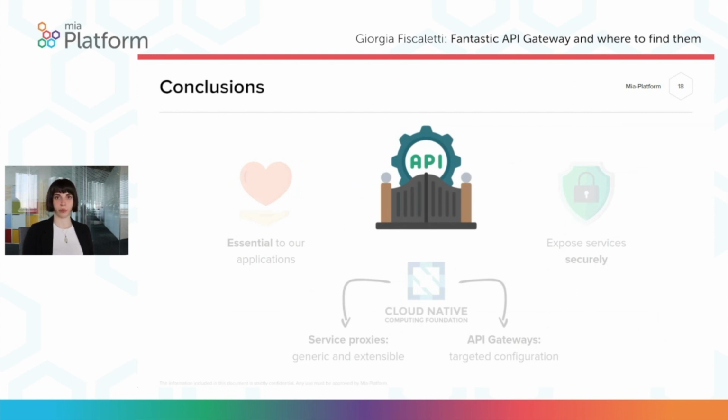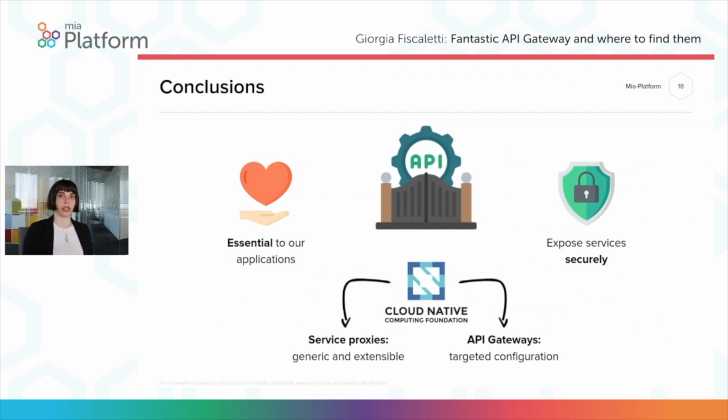Let's now review what we talked about today in this video. We explored API gateways, which are some of the most essential tools for our applications, as they are located in between our services and the outside world, and they help manage the traffic that comes from external clients in a secure way. Then we explored some of their features, and we got to compare some of the most popular tools from the Cloud Native Computing Foundation landscape.